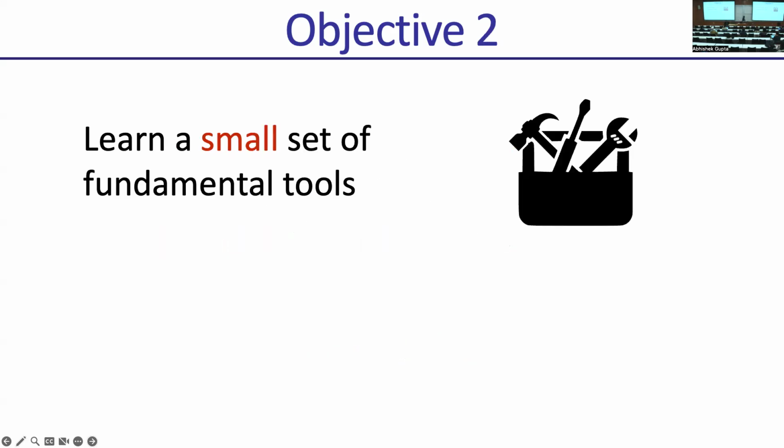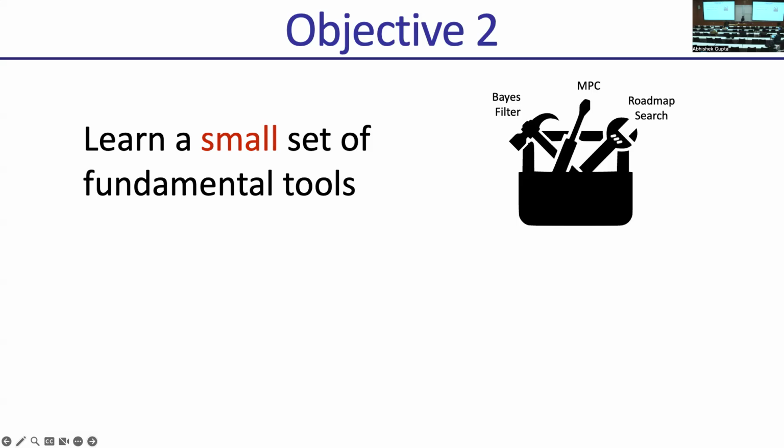We also want to teach you some fundamental tools, right? Robotics is not an ad hoc science. There's lots of really cool math and algorithms behind it. We're not going to teach you all the tools in robotics, but we're going to teach you a set of really important ones. Specifically, we're going to cover the Bayes filter, so things like Kalman filtering and extended Kalman filtering. We're also going to cover MPC, model predictive control, which is a planning technique used in autonomous cars, humanoid robots, manipulators, and lots of different things.